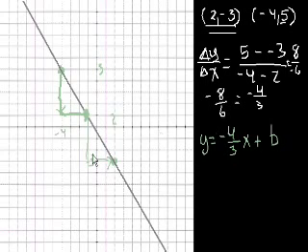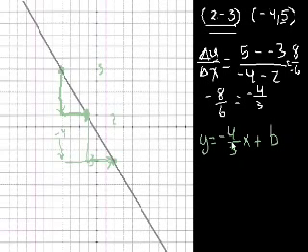You could have also gone down 8 and then moved it over 6. Or you could move over 6 and go down 8. If you went down 8, you would have showed up here, and then you would have come down back here. See, whatever the slope is, as long as you change the y by the rise and you change the x by the run, you should end up on the line again. I know I'm doing this over and over again, but I think it'll slowly sink in.